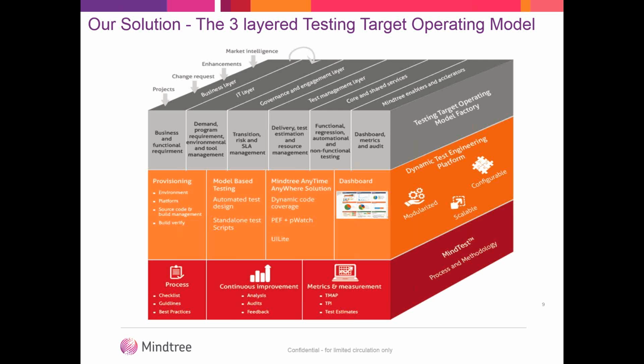So it could be your business users, it could be your testers, it could be your core team, it could be your business analyst, it could be anybody, right? Entire team that makes it happen. And the bottom layer is the process and methodology which I mentioned earlier, which is termed as MindTest, right? So we have sandwiched these two things, right? Between the technology layers. So what we do is we offer this dynamic test engineering platform which connects the two layers, which is the factory model along with your processes. So that's how it makes it complete.